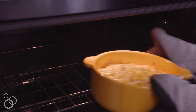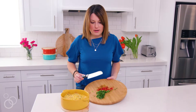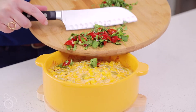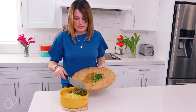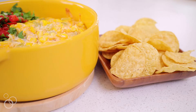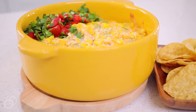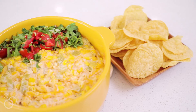We just got the hot corn dip out of the oven. It's nice and hot and we're just gonna add some of this to garnish. We've got chopped tomatoes, a little green onion, and cilantro, and I just like to add it to one side so that they can choose how much of that stuff they want when they dip in. I like to serve it with chips and it's so good hot out of the oven. It has a little spicy kick with the chipotle peppers, so you guys will have to try it. We hope you love this recipe as much as we do. For this recipe and more, visit my site NoBiggy.net.